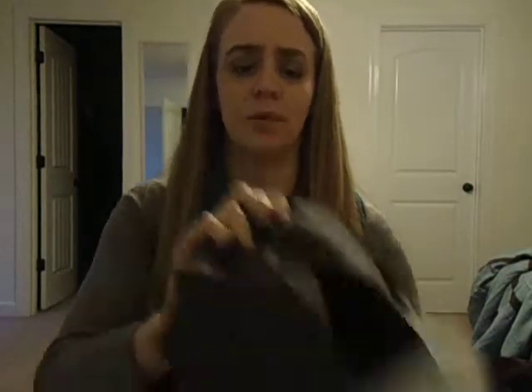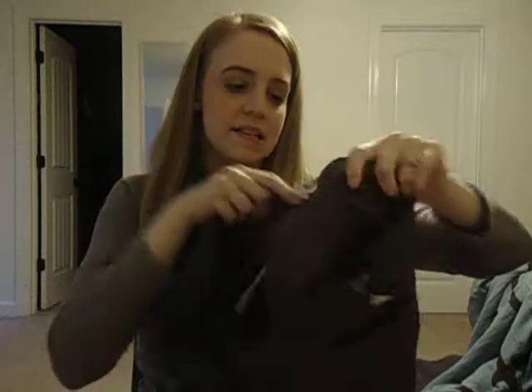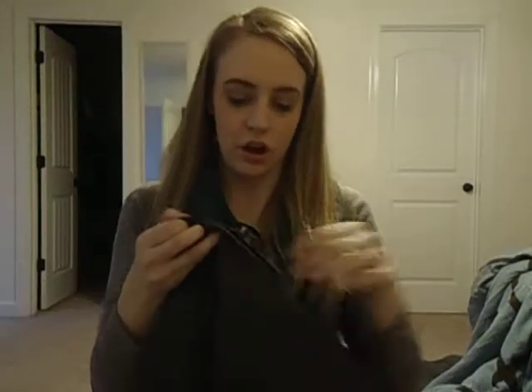I went to New York and Company because I needed some new slacks for work and they have a lot of sales going on. So I picked up a pair of gray slacks — kind of boring but I just decided to show you anyway. They're the Crosby Pants Slim Leg. I have trouble with slacks because I'm 5'5" and I always have to hem my pants — they're just too long on me. I wear a lot of flats to work. They're not a skinny leg but more of a boot cut. These are originally $52 and they were on sale for $30, which was a great deal.